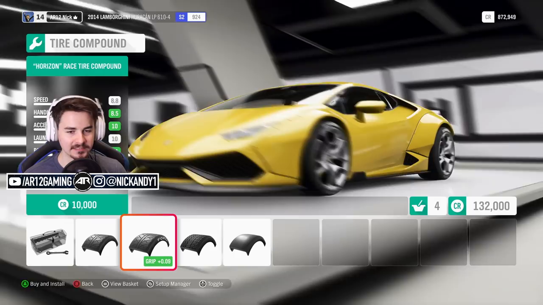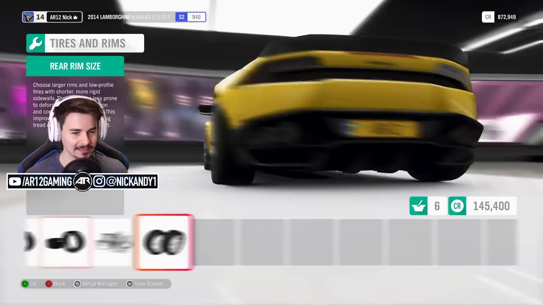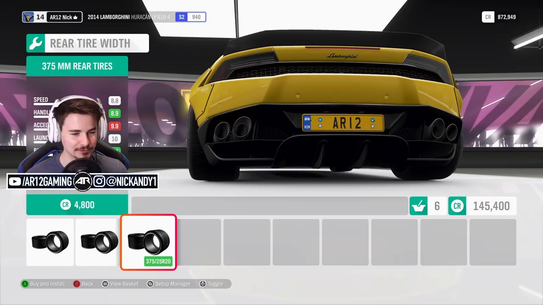This is a wide body car, so we gotta max those tire widths all the way up, because it doesn't really fit, if I'm honest, like, with the tire- oh, whoops, wrong thing. Like, it doesn't really fit looking like that. You gotta make them super wide. 375s in the rear. That's enormous.